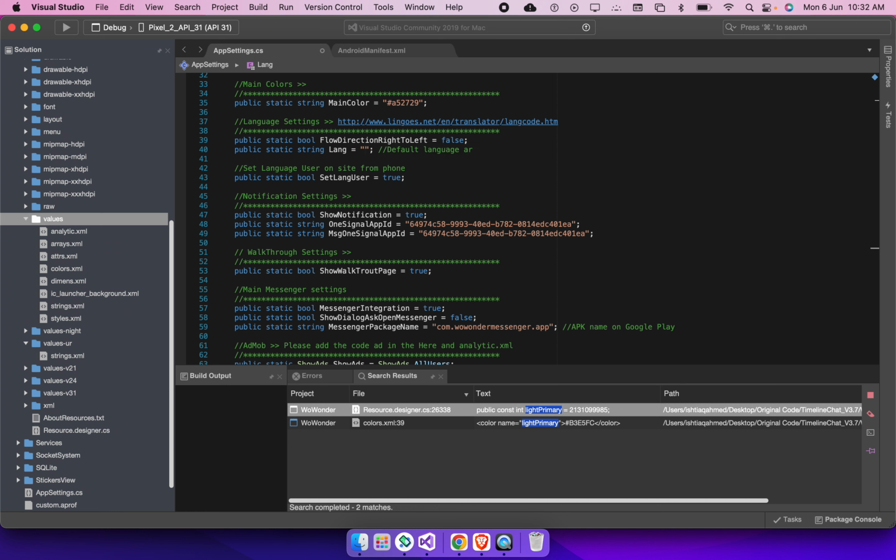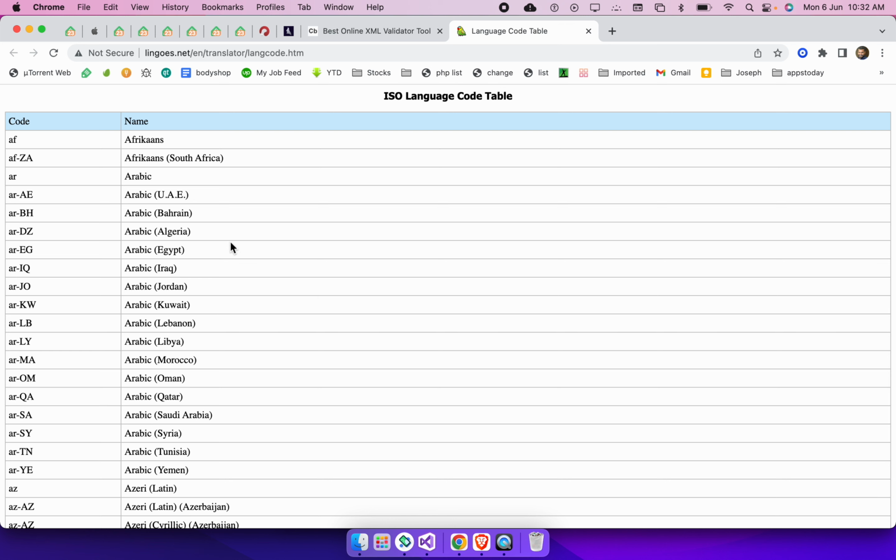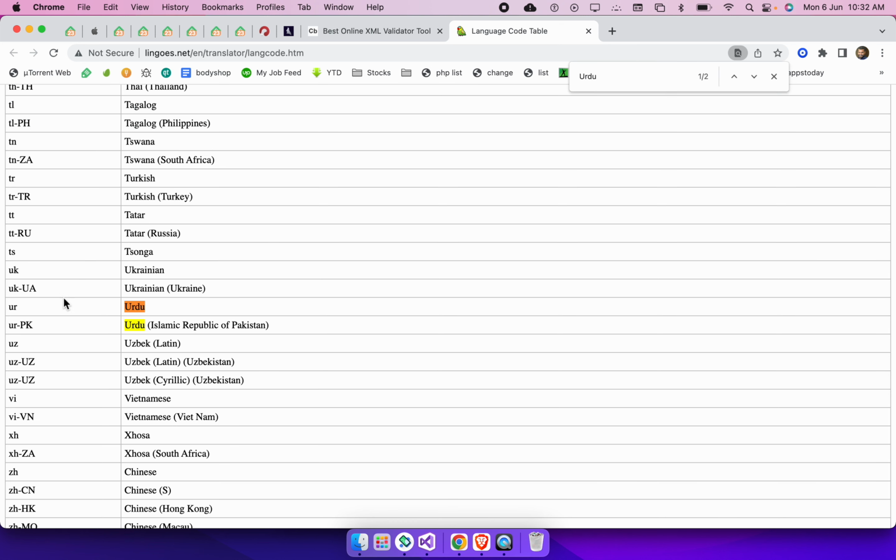Okay, so next, one thing I haven't told you. I know the Urdu code, and in this case, it's UR. But if you don't know, you can simply find it over here. French FR, Turkish TR, whatever language.